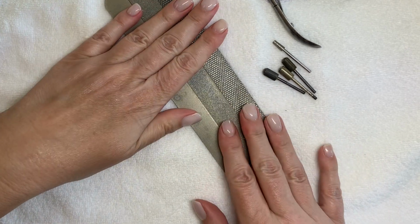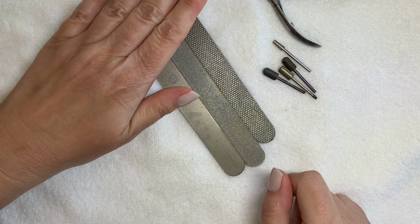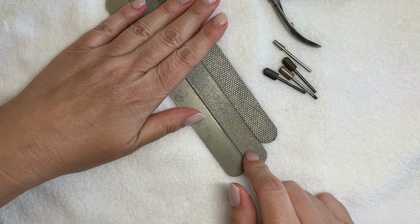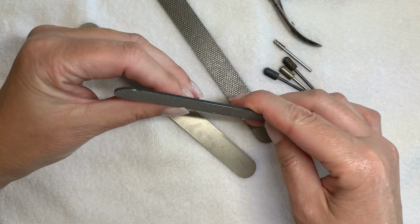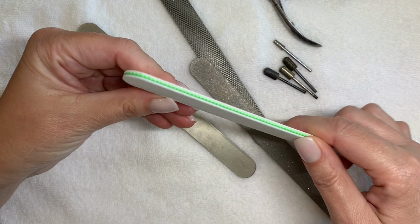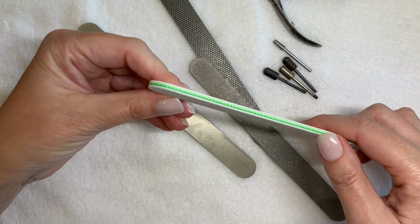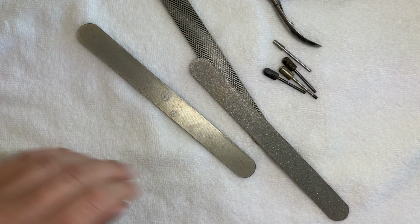Okay, so next, this is for filing the free edge, for shaping the free edge. For pedicures, amazing. These files are amazing for pedicures. That's all I use. I just find also they fit the free edge, like these corners, a little bit better. So the thicker files, I use them on top of the nail more, but these are just thicker, so they don't fit so nicely into these tight areas.